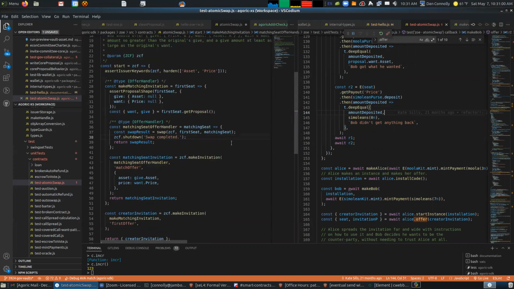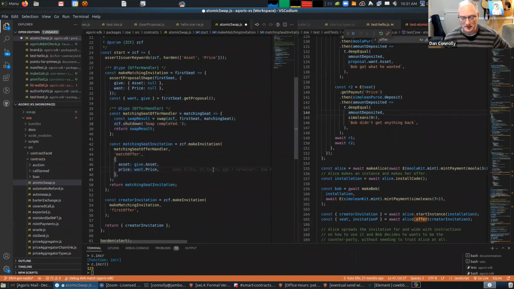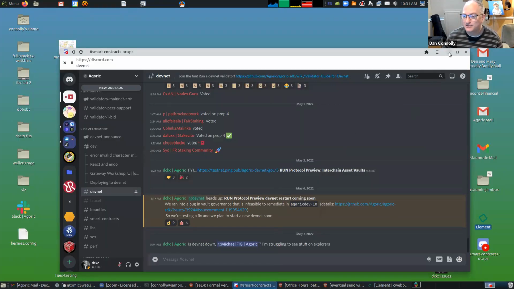So how would it look if we were trading wrapped rev for wrapped ETH? Exactly the same, zero difference. Use exactly these bytes, same code. If wrapped ETH conforms to the ERTP API, please get the Bob and all those other folks to use the ERTP API. Let me switch over to there.